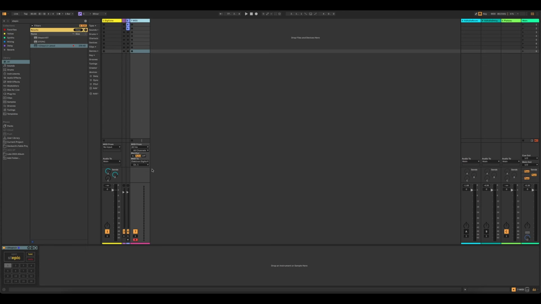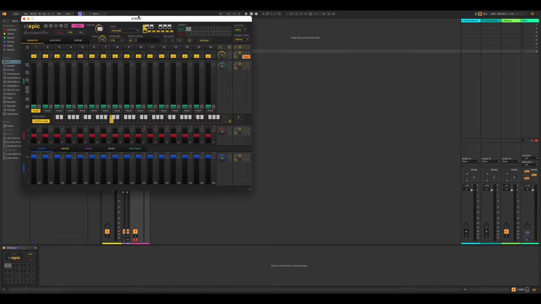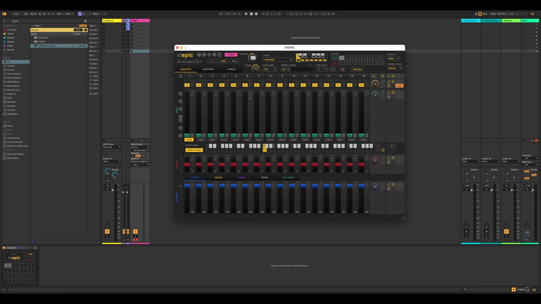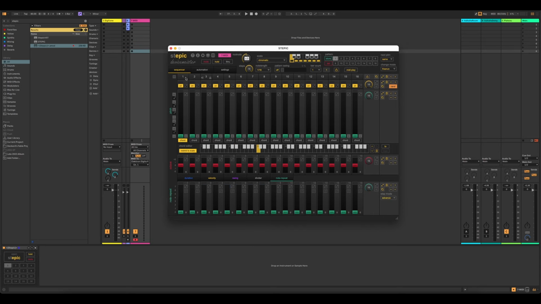Now for our first voice, which is going to be our sort of lead, we can load up Stepic, and it looks like this. So at first glance, really any normal sequencer, we have 16 individual steps and settings for each step. This first row gives us gate control, so whether or not a step will get played. This second row lets us pick a note to be played in the sequence.